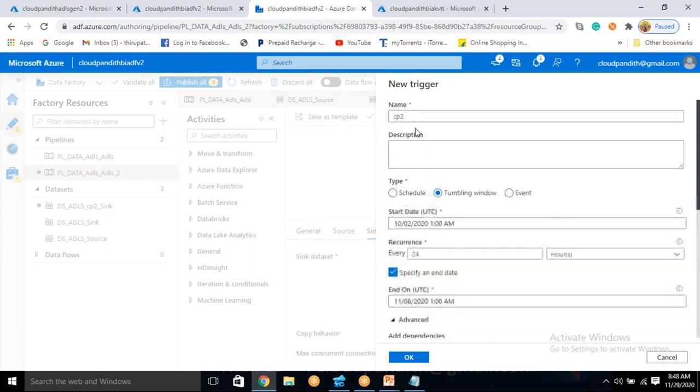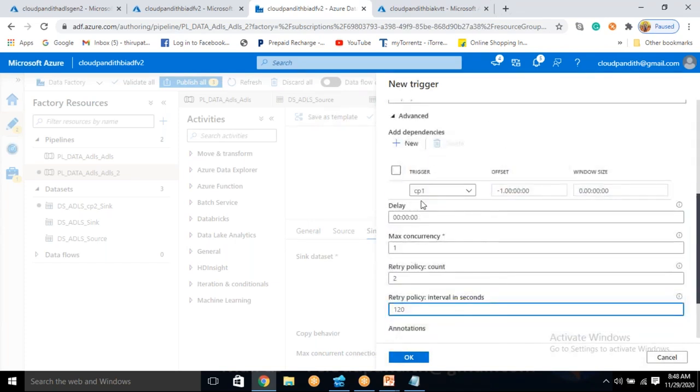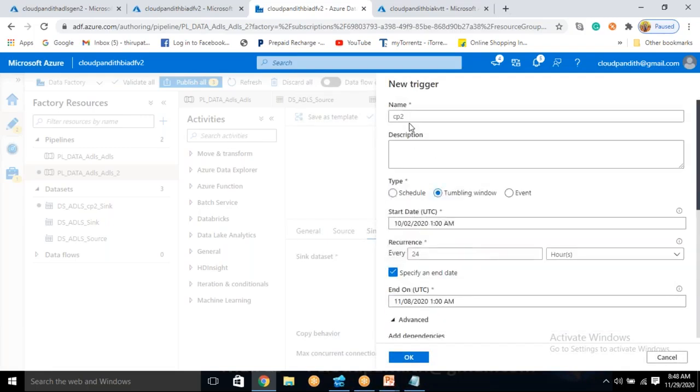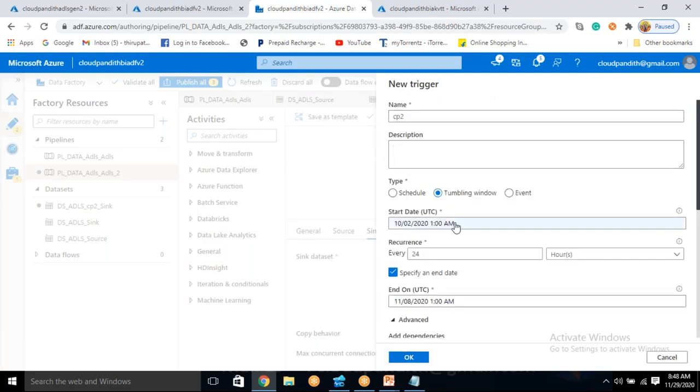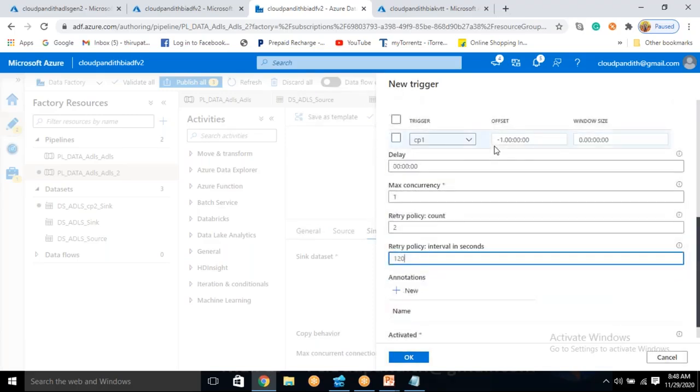CP2 is dependent on CP1, and -1 means if CP1's previous day is successful, CP2 will run now. Okay, CP1 executed successfully yesterday. Yesterday's window is successful for CP1, so the CP2 current window will execute. Okay, -1 offset. Click OK.